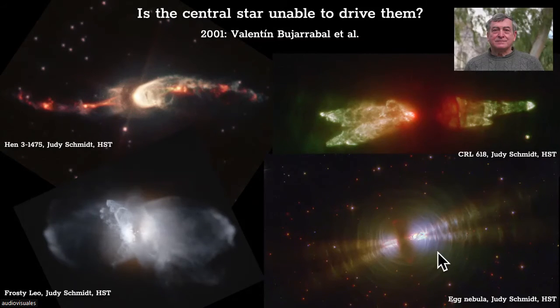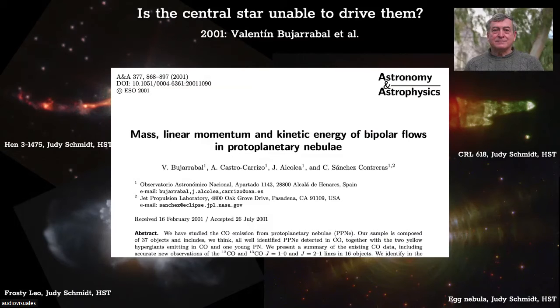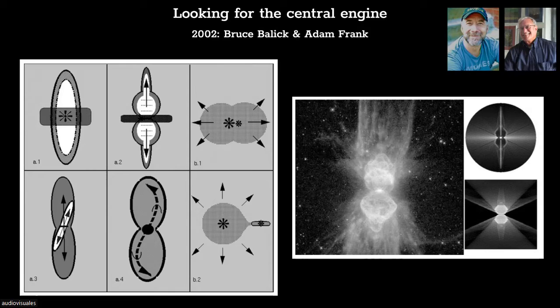So they said, due to the lack of theoretical studies back in this time, the possible momentum source remains a matter of speculation. A year afterwards, we had this paper, a very good paper by Bruce Balick and Adam Frank, with a generalized model of formation of these objects. Now we don't need to worry about making round or bipolar objects because we have them all here. There was a review investigating different possibilities involving different phenomena, like magnetized wind-blown bubbles, and some of them needed some deposit of material here, like in a ring, very dense and very massive. So the flows from the star would preferentially come through with a symmetry axis, and so on.